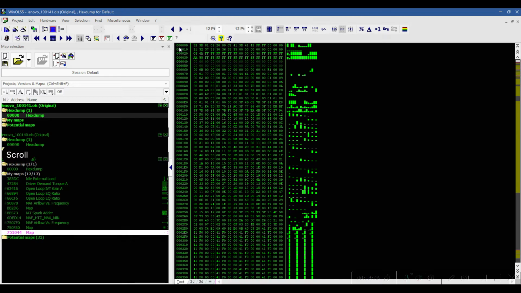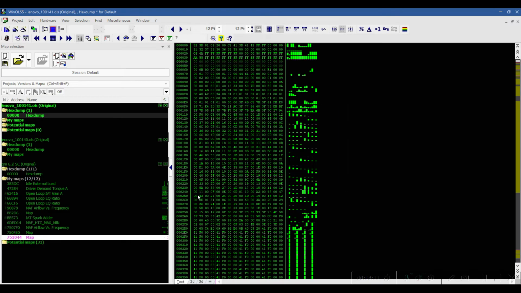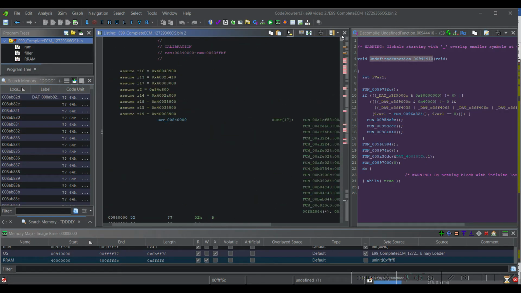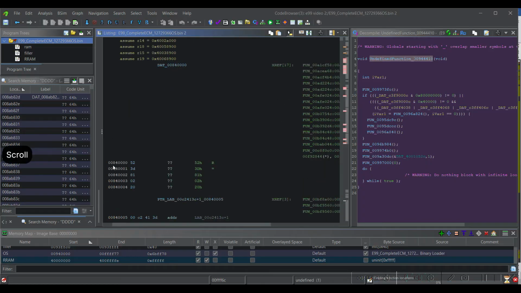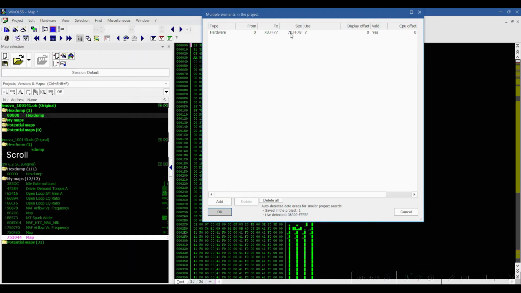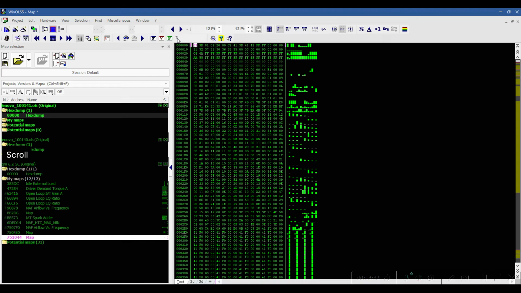So first off, we need to get our offset the same as what we see in Ghidra. And when we split the Ghidra file into two pieces and made our OS and our calibration area, we set our calibration area to 84,000. So we're going to go ahead and hit the question mark here, and we're going to say edit. And we're going to set our display offset to 841234 and hit OK. You see how it doesn't do anything right here? Click the question mark and just wait for a second. And there it set it. Okay. So now we're good there.